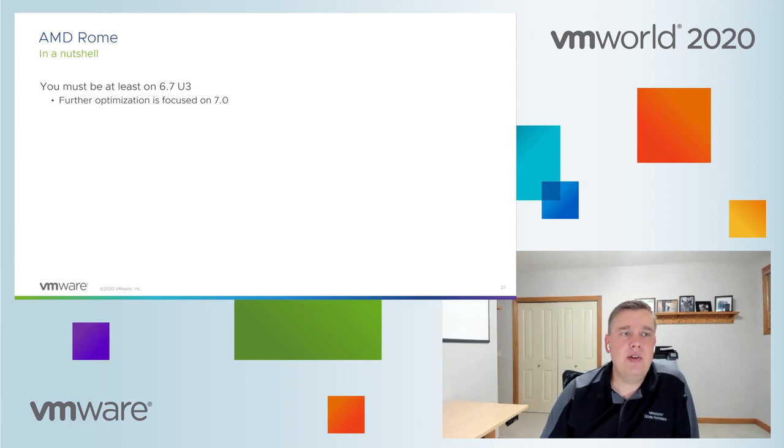Well, first of all, as we look towards AMD Rome, which is arguably the more interesting set of technology that'll be coming to market, you're going to need to be on vSphere 6.7 U3 at a minimum. And in fact, we have many more optimizations in the vSphere 7 platform going forward. So as you look towards making investments potentially in the AMD technology, you'll want to stay in the vSphere 7 stream to take advantage of that as we continue to optimize scheduler and scheduler behavior.